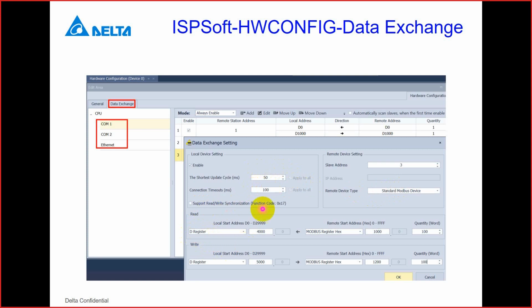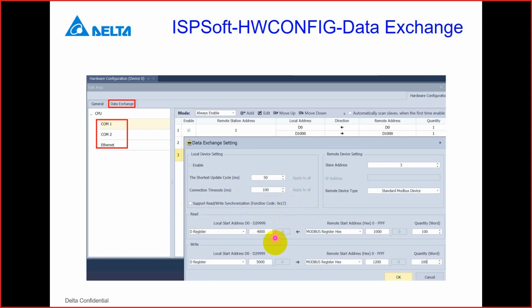And then here is the Modbus function code 17, or converted to decimal will be 23. If you want to use this, that means with one Modbus command, you will read the data and write the data at the same time. But this one also remind you, you have to check whether the third-party device you connect supports Modbus function code 17, or 23 in decimal. If not supported, and you use this function code, then we'll get a communication error as well.